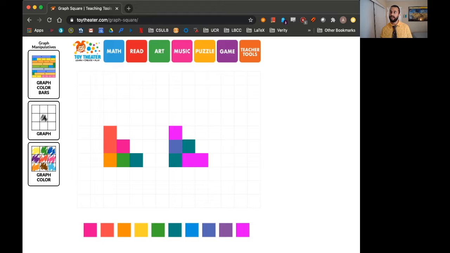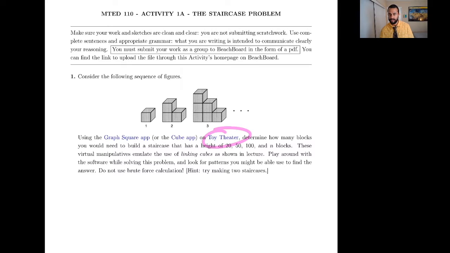How many blocks do you need? Because that is actually the question. Let's pop back to that for just a moment. So the question was this. I guess I should have mentioned that before I cut away, huh?